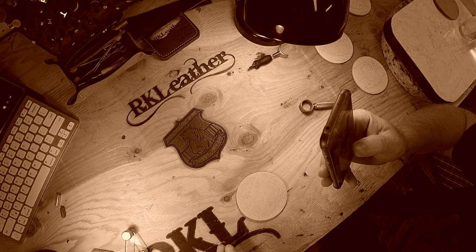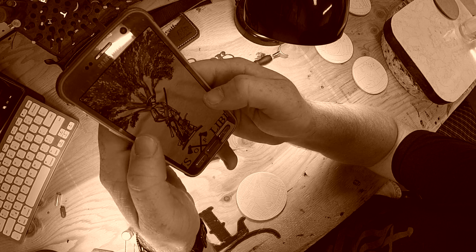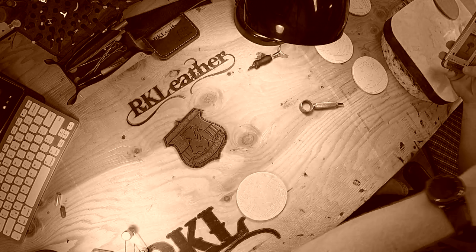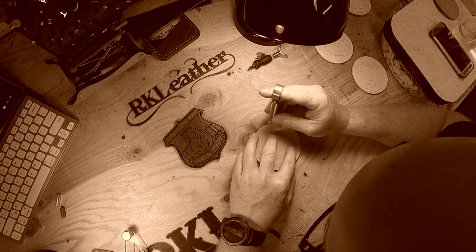Holy cow. That's doable. So that is doable, but you have to send me a line image of that so I can see. But it could be doable.